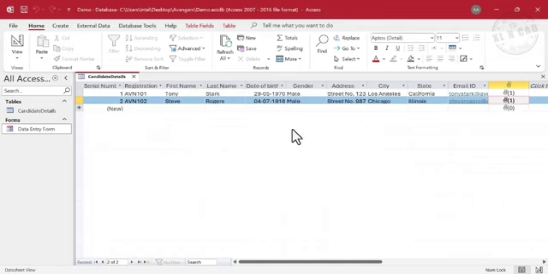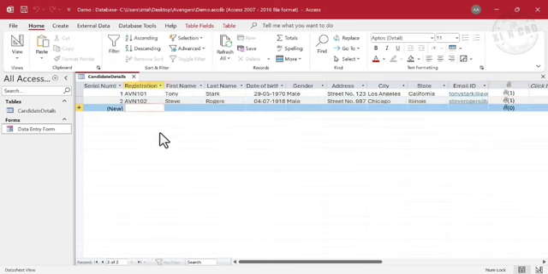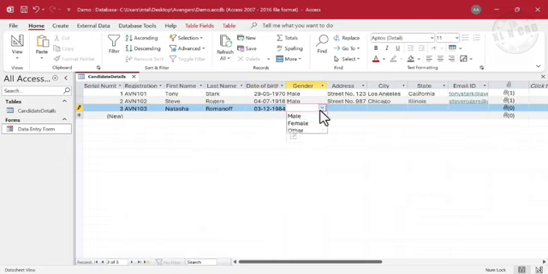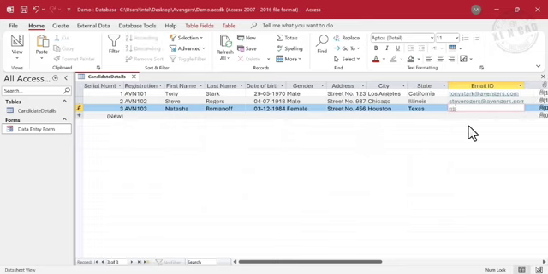As I mentioned earlier, we can also add data to the table using the datasheet view. First name, last name, date of birth, gender of course, the address, city, their state, and lastly, their email ID.